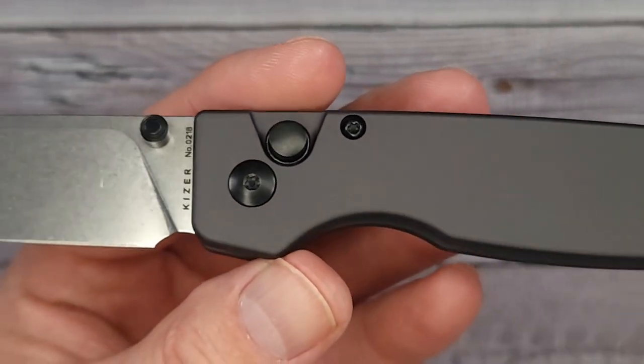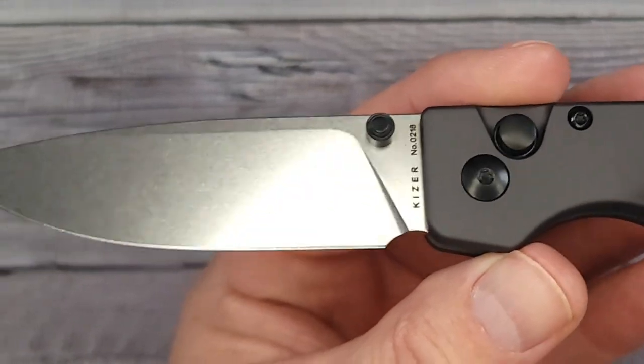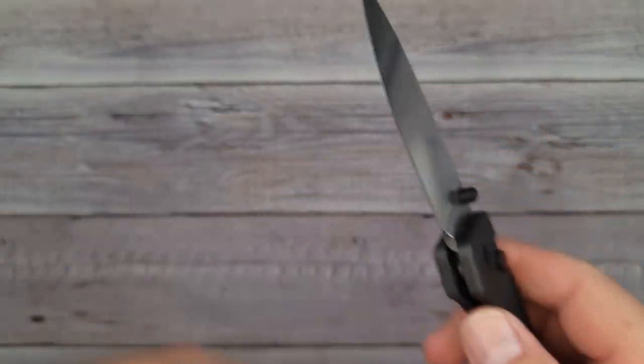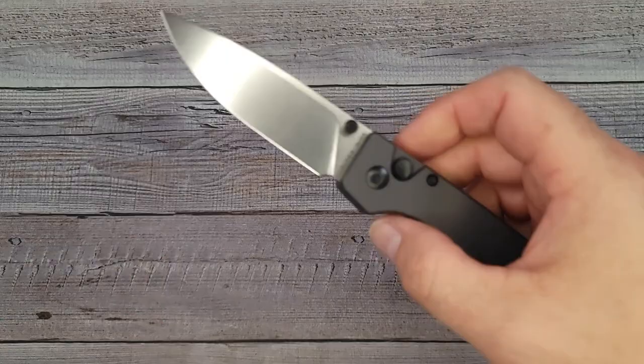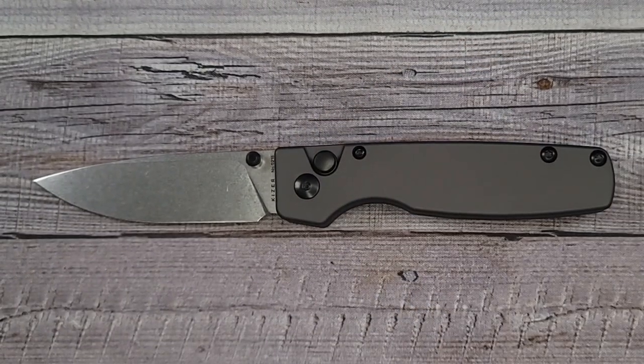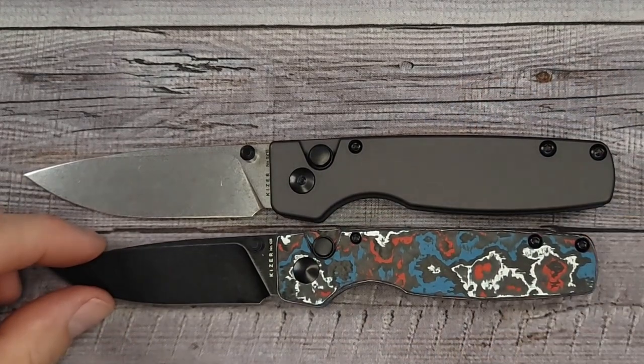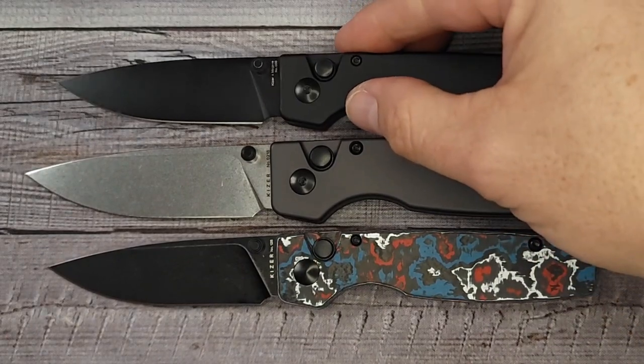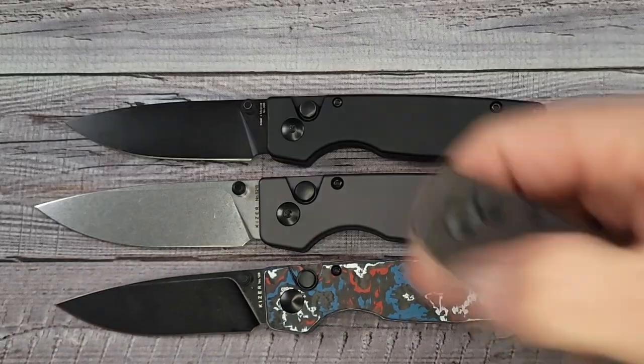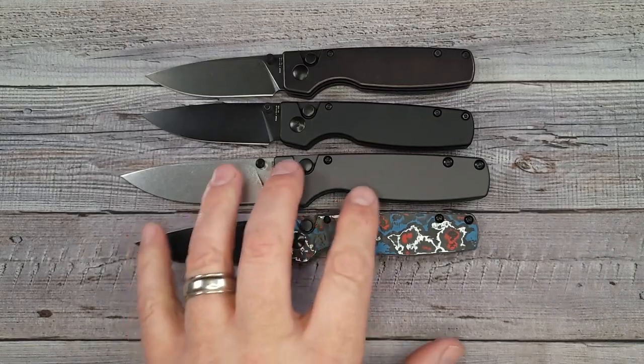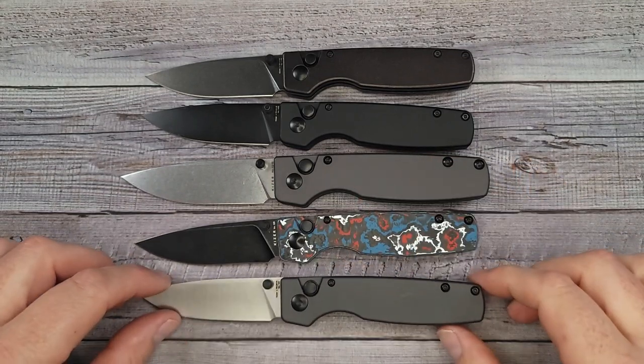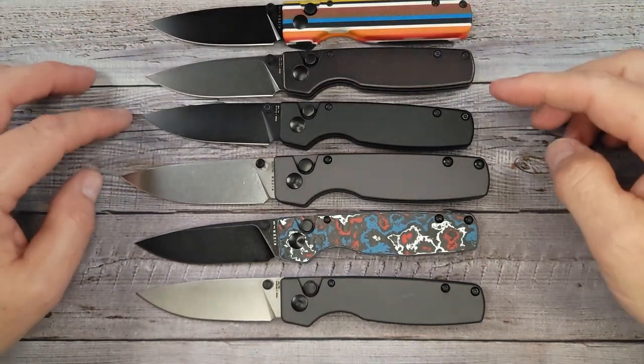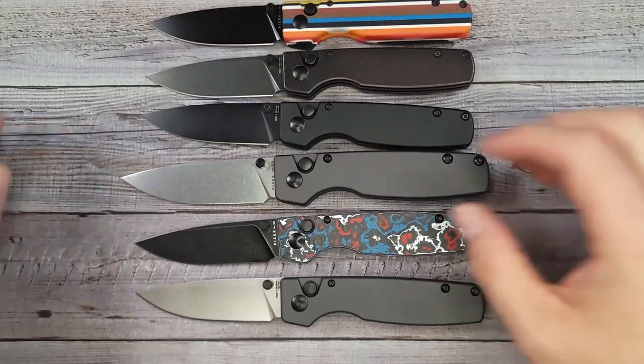Now this one fits my large width hands a lot better. This is my new favorite Kaiser Original, just because of the size of my hands. This is the gunmetal. I know you all, well maybe if you're new to the channel you haven't seen all the different colors. But there's many colors and variations. And if you have a Kaiser Original this is what the original looks like next to the original XL. Now don't take me wrong. I am a big original fan because I do have a collection of them. They are a fantastic knife. But this one, we're in new ballpark. We're in a new territory. There's some different versions of the Kaiser Original. But this is the one we're here to check out is the original XL.